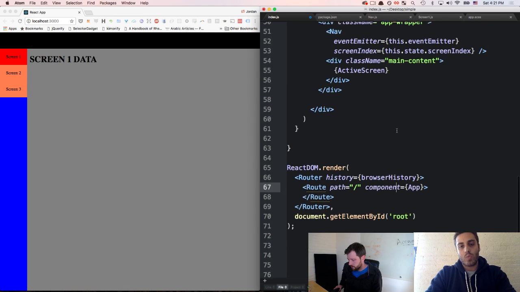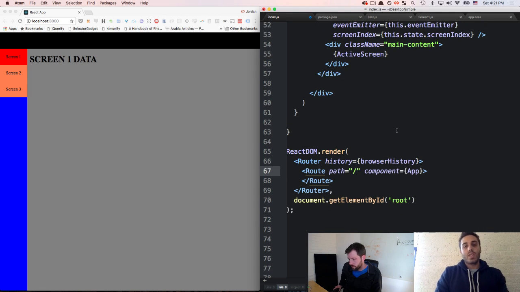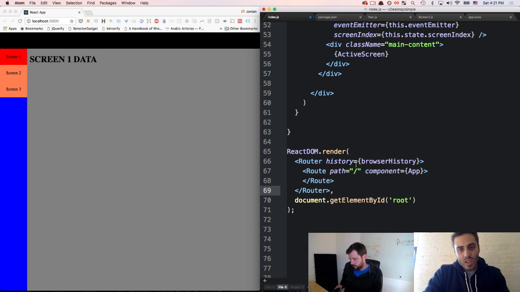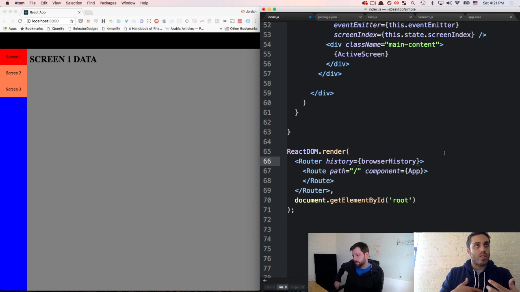So the way that this works, back to your original question about props. Yes, the way that you define a prop on a component is you just give a key value pair in the JSX. So this is now prop of path, prop of component. And we're basically saying we're going to wrap the entire thing in a router. And this history equals browser history is going to create a stack in memory. You know, like a stack data structure, what that is?